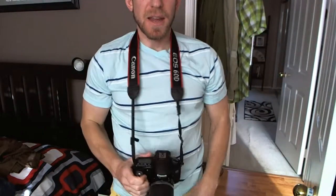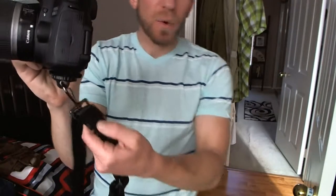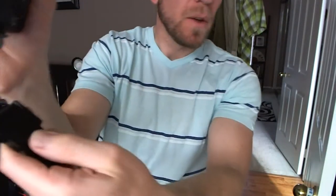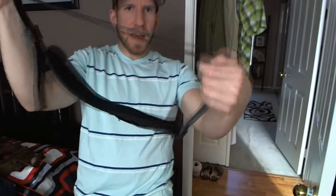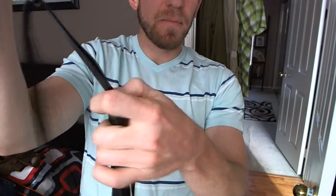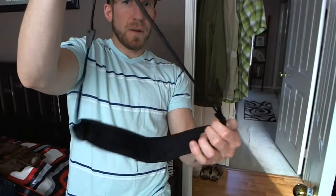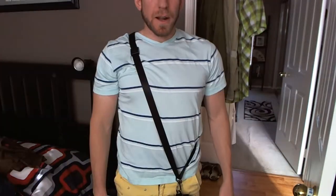Now let's look at the sling strap and check that out. And again, guys, for packaging, they really tighten it up so it's kind of wound up really tight there. But here we have some quick release tabs - you have two of them, and that of course extends so you can really get that nice and long, and then it just kind of folds back in again. And another quick release tab here which goes up and then extends. I'm trying to do this on camera and then it snaps like that. So let me show you what that looks like. I'm about 5'9" and this thing actually releases just a little bit more.